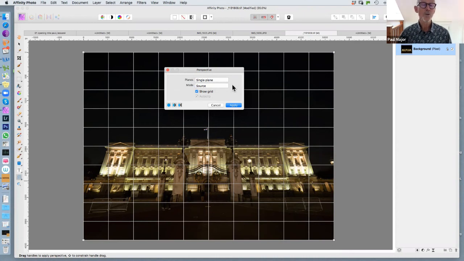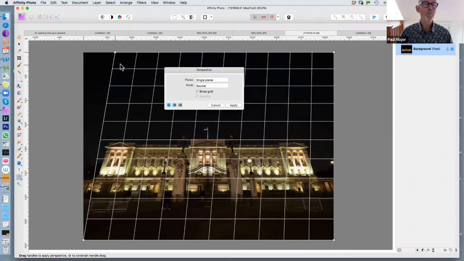because you need to put these lines against the lines that you want to be straight. So once you've got this box up, it gives you the option to just click on these squares in the corners and move the box around.